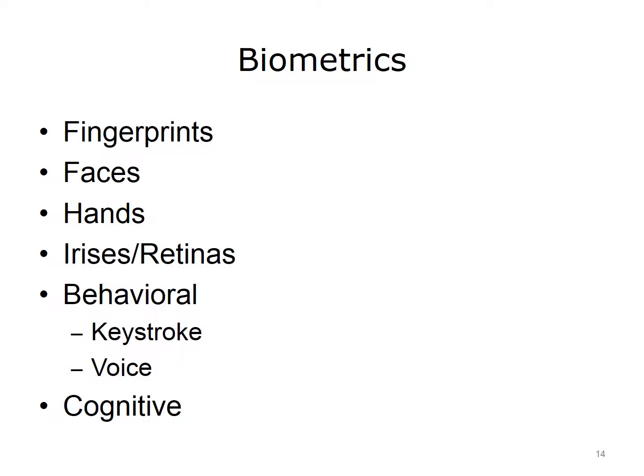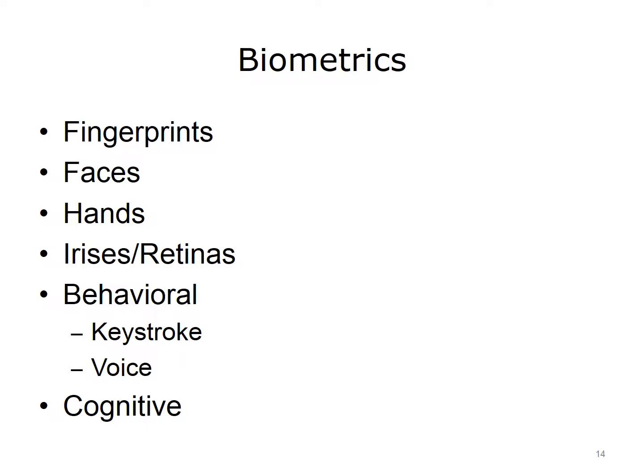Another type of biometrics is behavioral biometrics. An example is looking at how a person types. The system measures the amount of time a user dwells on a key and the time it takes them to move between keys. This behavior is compared to the stored behavior. If it matches, the user is given access.